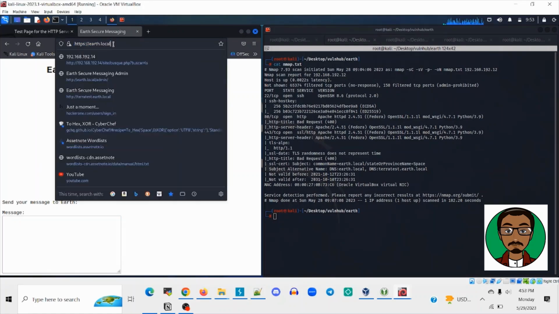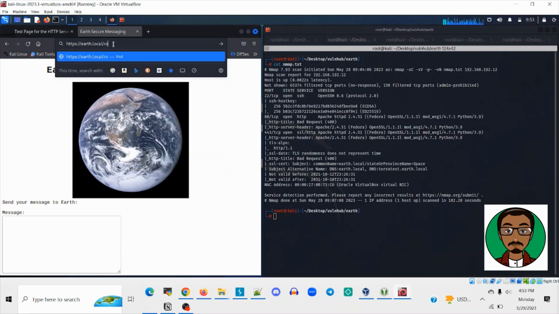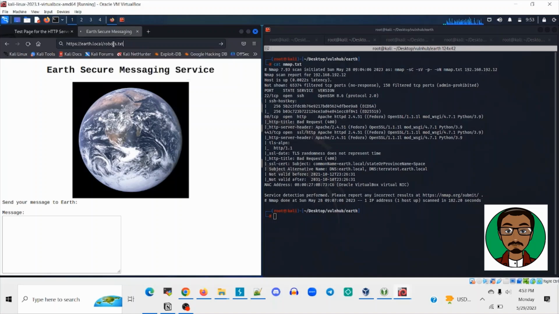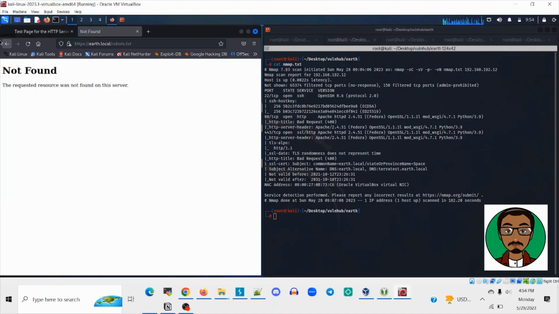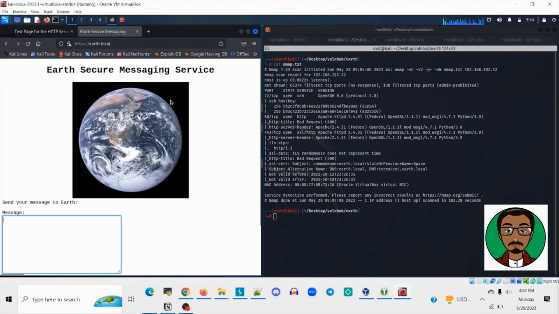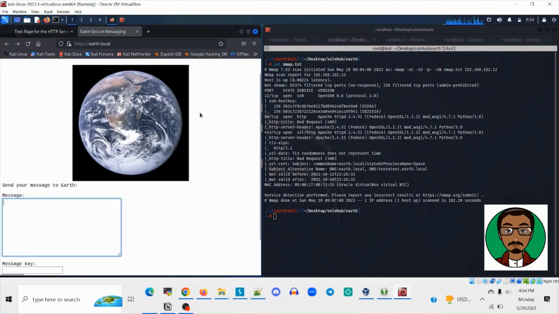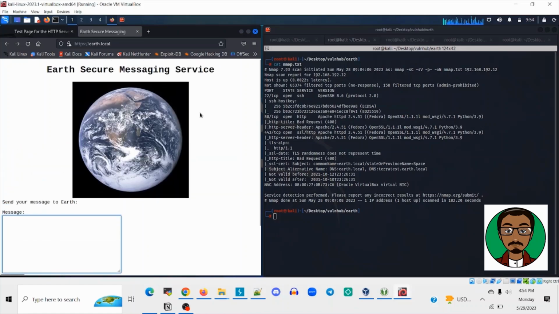So the next step will be, once again, to check for robots.txt if there is anything. And as you can see, also in that file there is nothing. Okay, so what are we going to do?